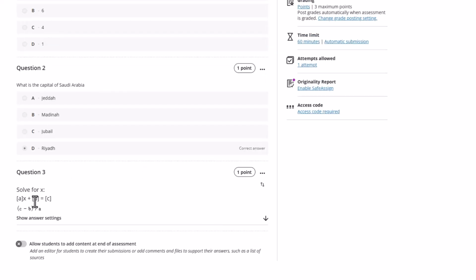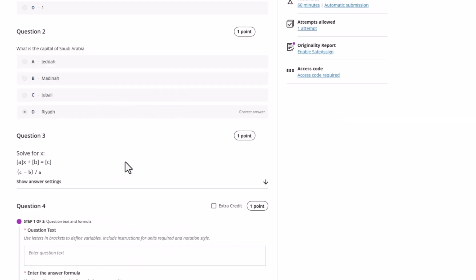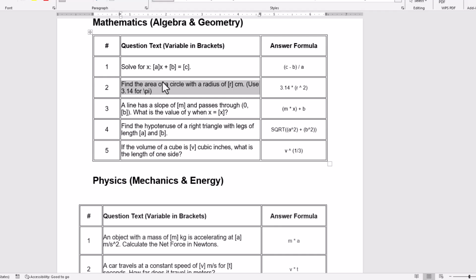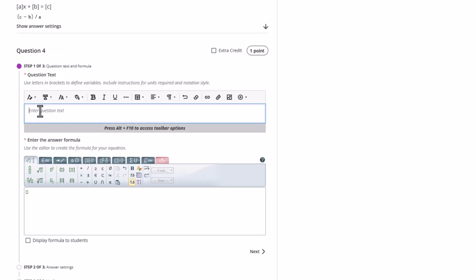So here we have our question. Now let's try to create one more. We click the plus sign, calculated formula question, and we can copy this. Here we have a question which says find the area of a circle with radius r centimeter, which means that r is our variable.